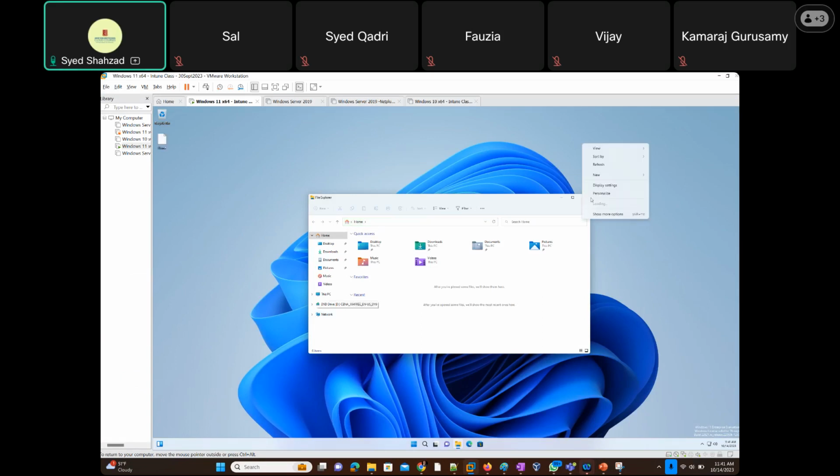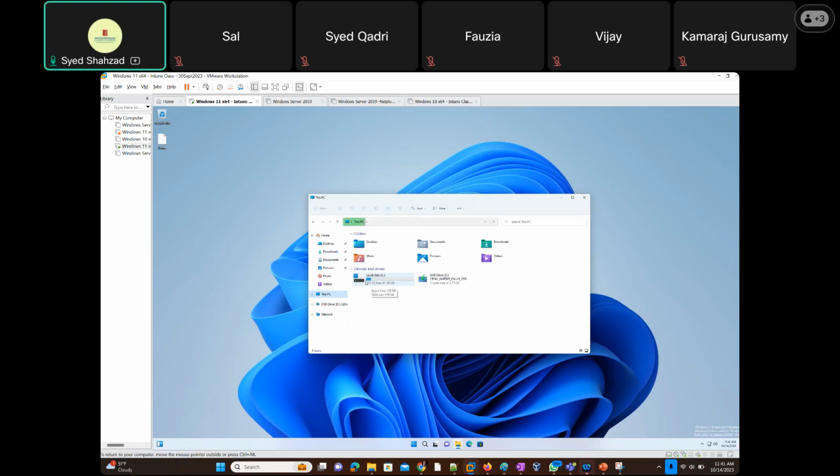Yeah, so guys, what I wanted to show was display settings. First I'm just gonna make this bigger so you could see how it's going. And second thing is, is the drive encrypted? How do we know that it's encrypted? We can go to This PC and then go for C drive and right click on the C drive and check the status of BitLocker there.